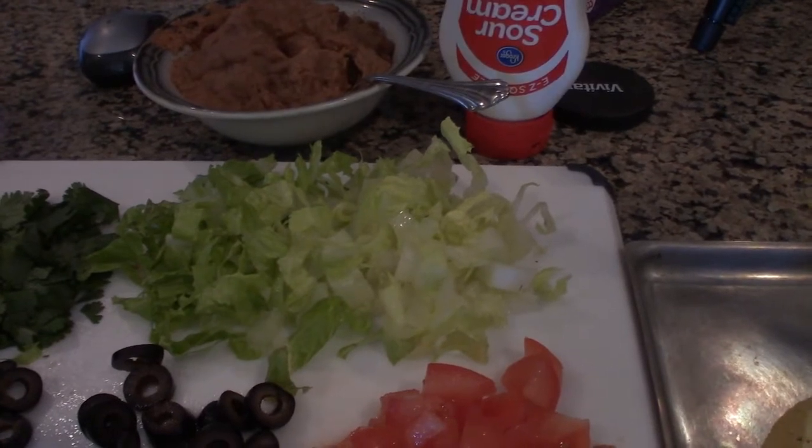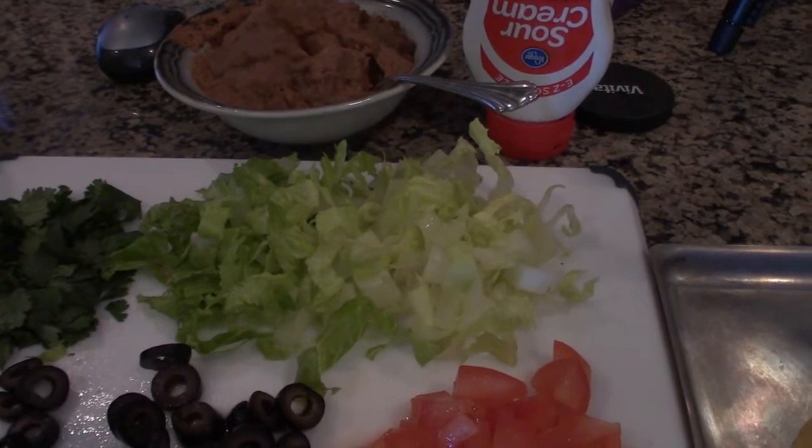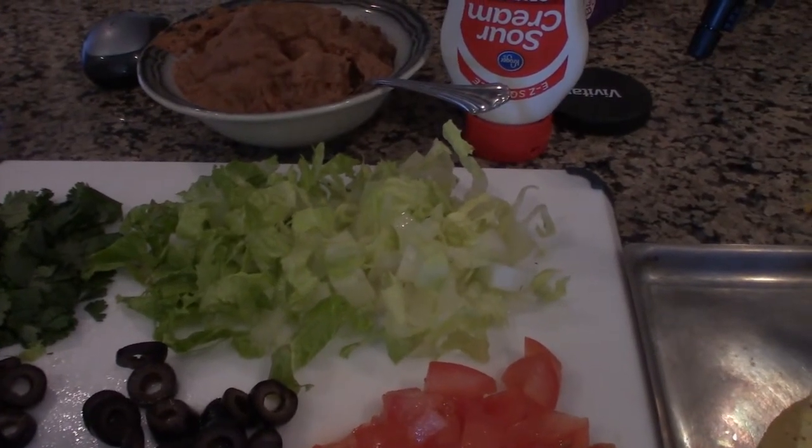I would not recommend buying iceberg lettuce for any purpose, just because iceberg lettuce has almost no nutritional value whatsoever, but it is cheap. So if that is all you can afford, by all means, use iceberg lettuce. But if what you want is something that's a little bit more nutritious, you want to go with a darker lettuce. Kale is one of the most nutritious substances known to man. It's a very dark leaf lettuce, but I also find it extremely bitter, which is why I don't care for it.